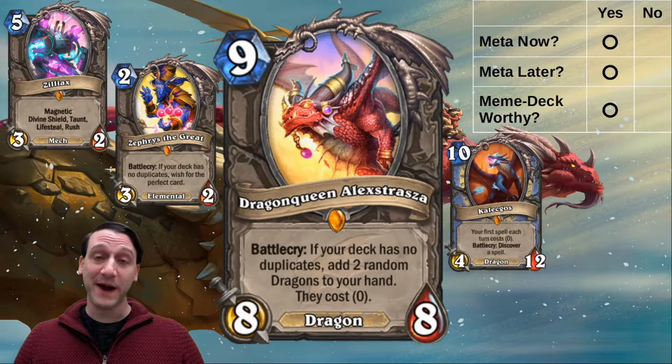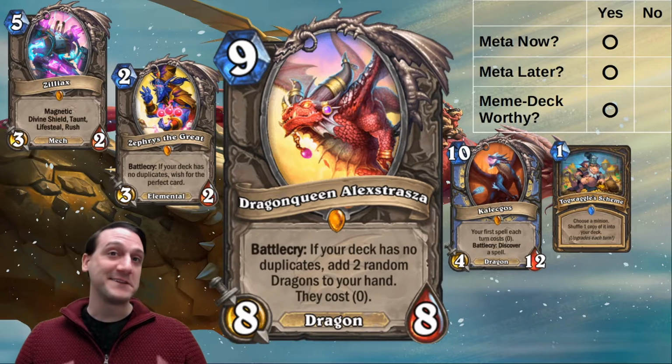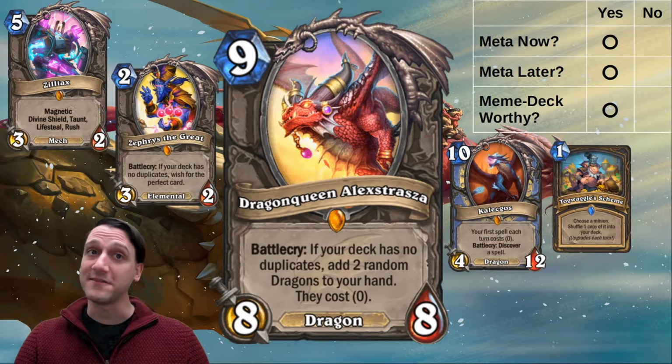With the absurd power level of this card, any Highlander deck that can afford to fit her in will fit her in. She's a slower Zul'Drak and an amazing complement to Zephyrus. Most of the current meta Highlander decks would run her, and there's no doubt she'll join the new meta. As for a meme deck, we can play this together with Togwaggle's scheme near the end of a game to flood the board with a set of dragons turn after turn.